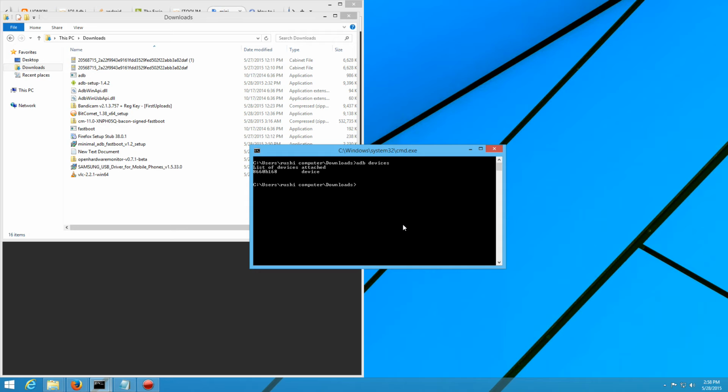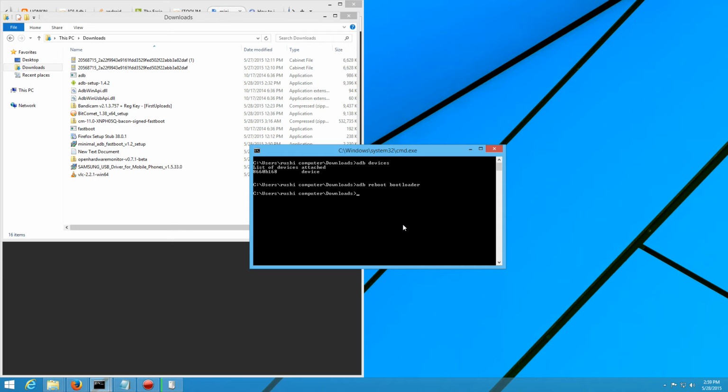Now let's use these commands to reboot to your bootloader, which is the fastboot thing. So ADB space reboot bootloader. When you click that, your OnePlus One will be rebooting to the fastboot mode. So once your OnePlus One is in the fastboot mode, you need to unlock your OnePlus One. To do that, you need to click this command ADB. No, you need to use the fastboot commands.